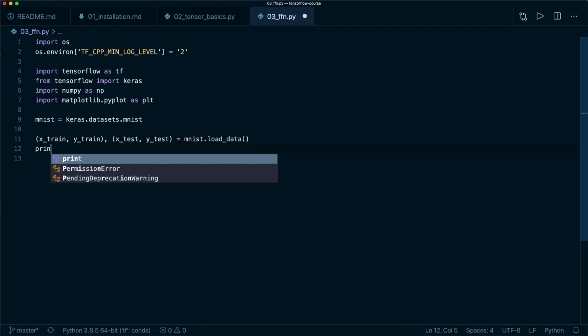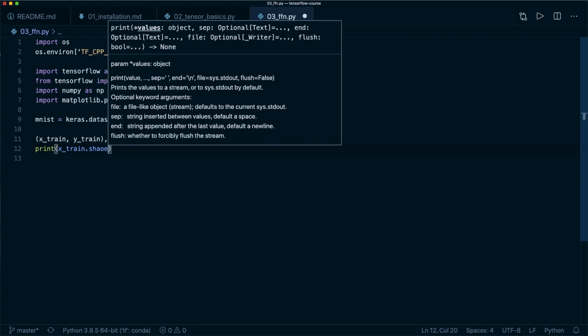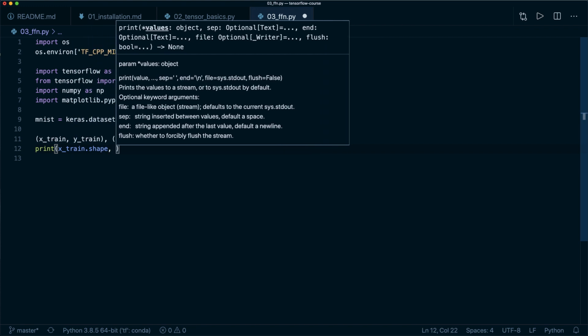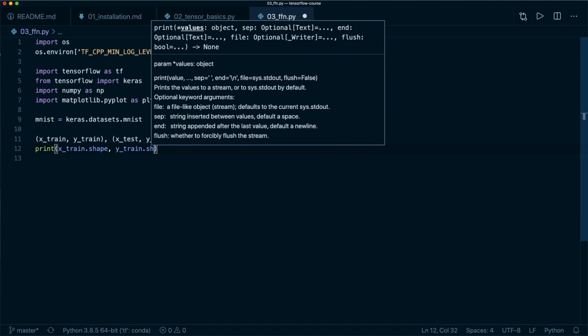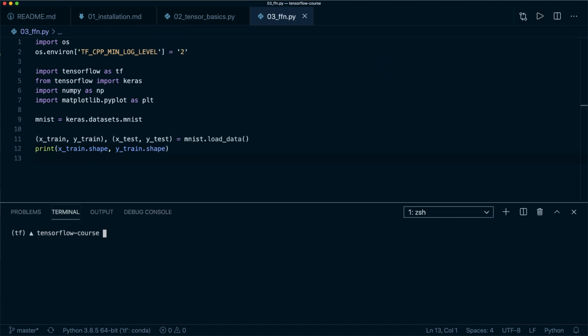And then, for example, let's print x_train.shape. And let's also print y_train.shape. So now let's open our terminal, and here I'm already inside the virtual environment with TensorFlow installed. So let's run this file and have a look at the shape.